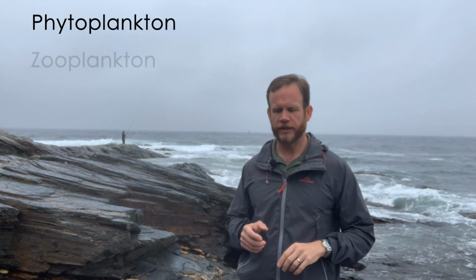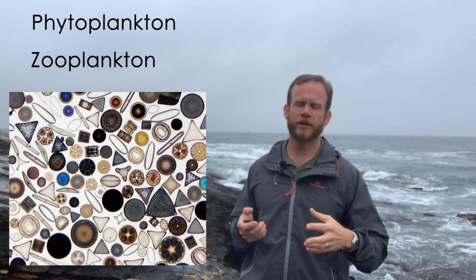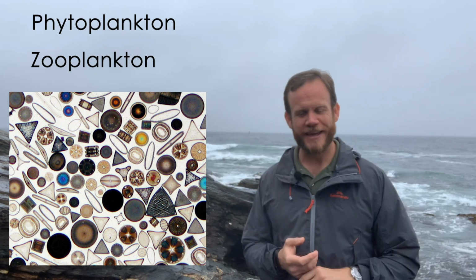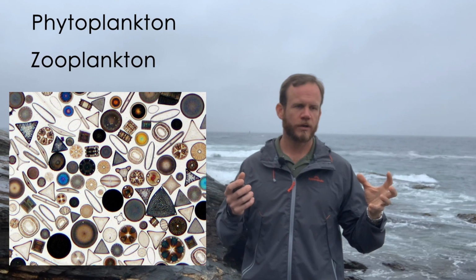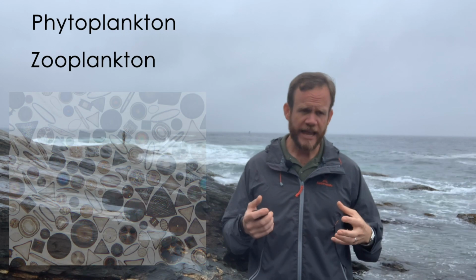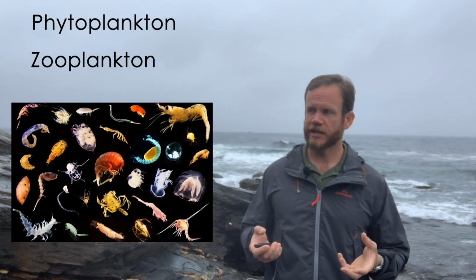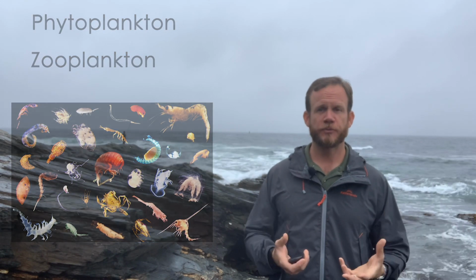These are generally very small organisms, and they're divided in two main ways. Okay, you have phytoplankton and zooplankton. And phytoplankton are your photosynthetic plankton, and they are responsible for making and storing energy. Okay, they take the sun's energy and they convert it into food. And then you have your zooplankton, which you can think of as sort of the animals in the ocean, the first small animals, and they have to consume food.